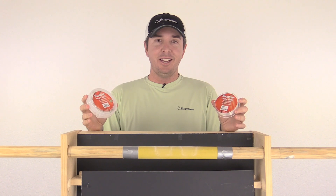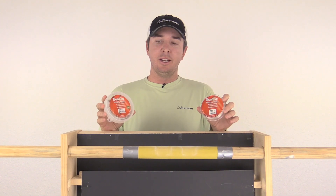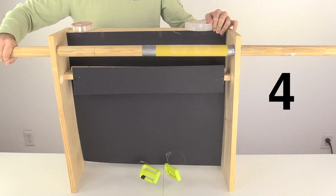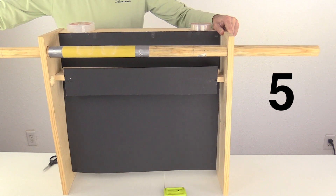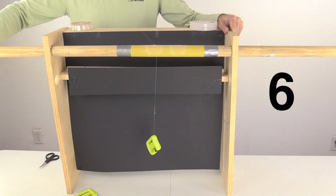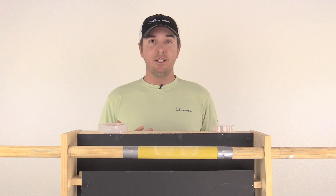We just finished the sixth test and it's shocking — very surprising that this leader line did not perform better than the main line. Test four was essentially a dead tie; both weights dropped at the same time. Test five was nearly the same — hard to tell which was faster. The last one, the leader line actually lost. But in all cases the differences were within one or two revolutions out of typically 30, so it really wasn't a meaningful factor. I will say they're the same line.